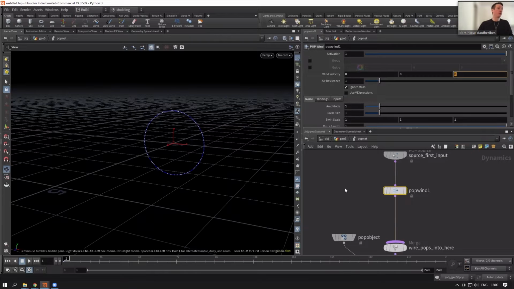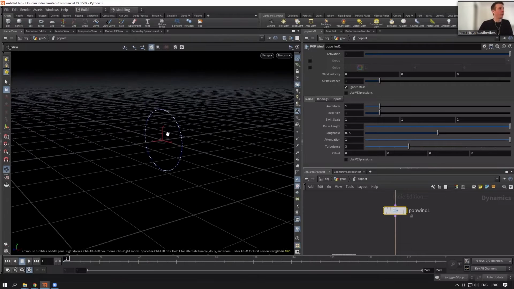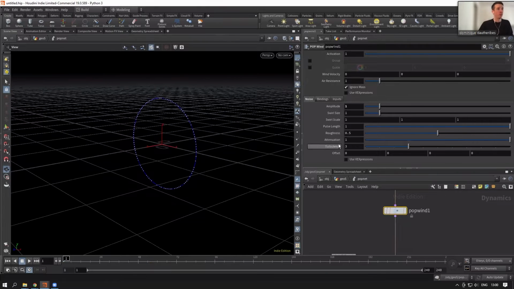Okay, so to move on then, in the pop wind, as we saw earlier, you can add noise to the wind. It's again sort of a flow field for the particles to move in. There's a lot of parameters here you can play around with, like roughness, turbulence. Again, very similar to the stuff you see in TouchDesigner.